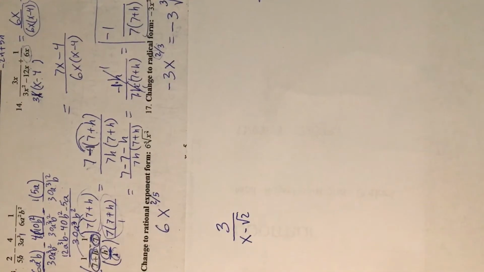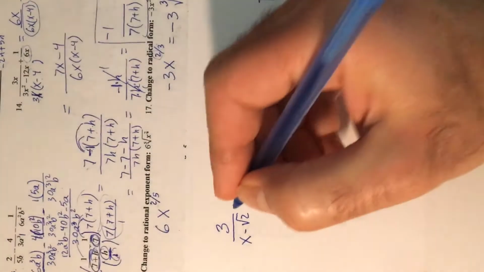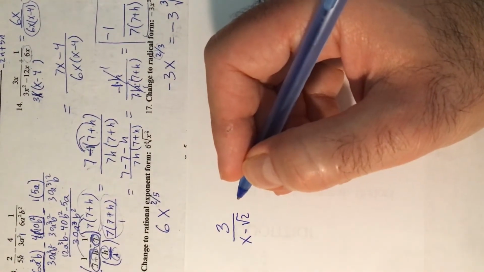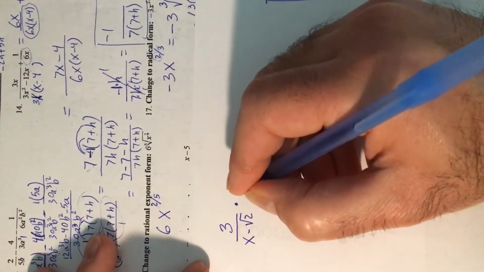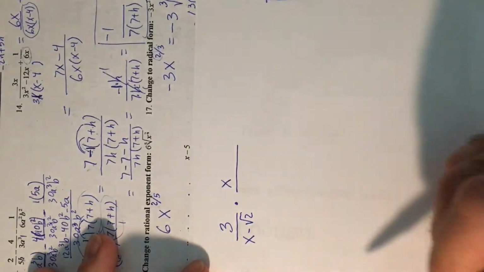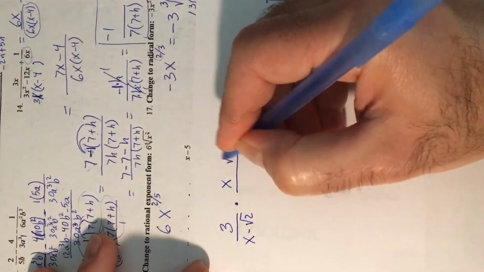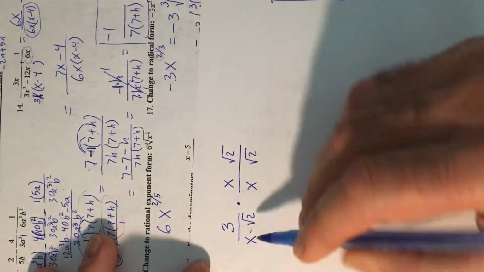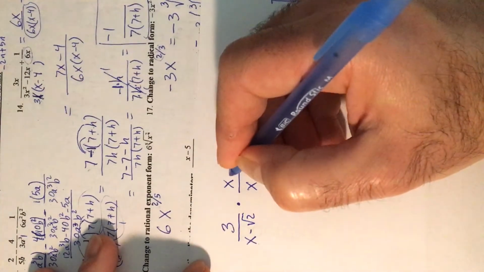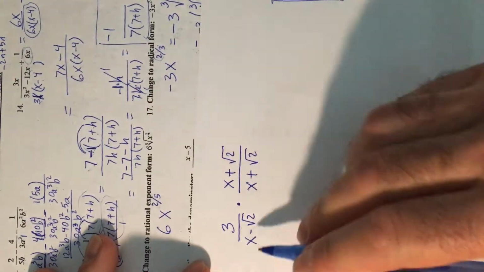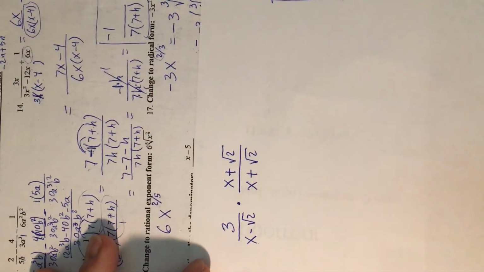In mathematics, and in algebra in particular, we usually don't want to have radicals in the denominator. We want to get rid of them. So we carry out this process called rationalizing the denominator. Sometimes we can rationalize the numerator as well, but for now we do the rationalizing the denominator. So what you do is multiply top and bottom by the opposite of the denominator. Now what is the opposite of the denominator? Everything is the same, you see x and square root of 2, except whatever the sign is in the middle, you switch it. So if it's a minus, I put a plus. If this was a plus, I will put a minus. That's all. And then you multiply.